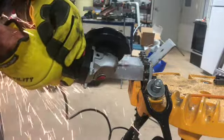Always be very careful when you're working with a grinder. Gloves, face shield, long sleeve shirt, those are very important. All the PPE needed to safely do this task because it is dangerous. I then went ahead and sandblasted the piece just to get all the rust and scale and the old paint off of it.